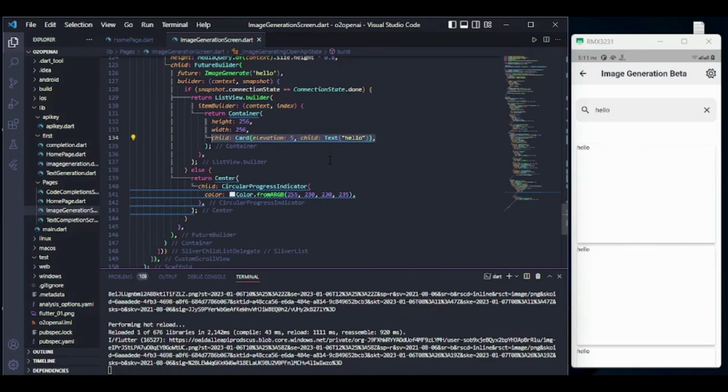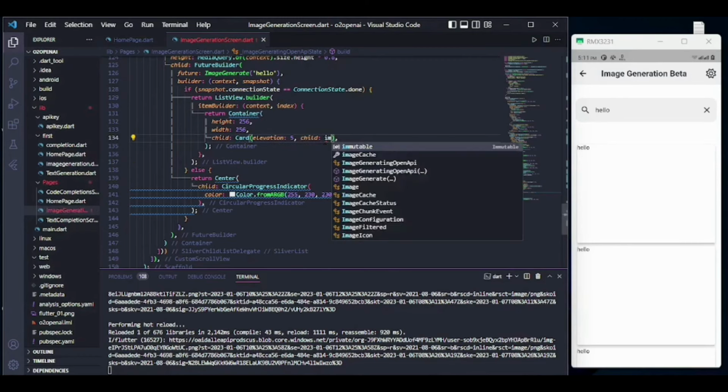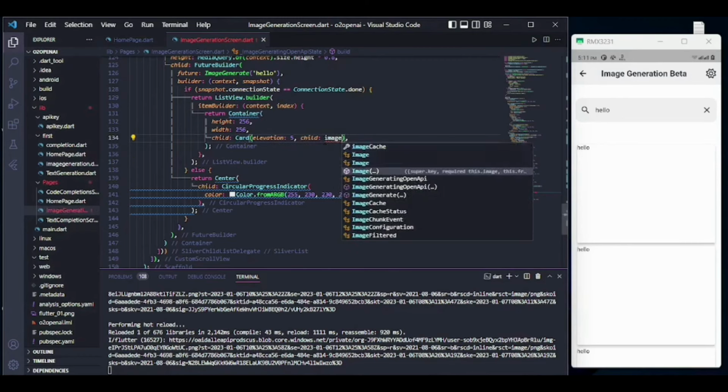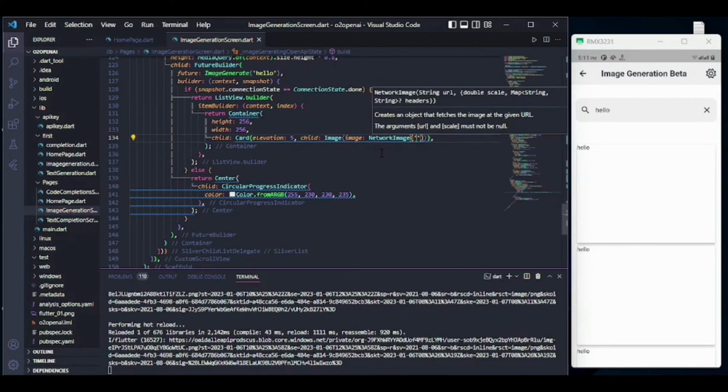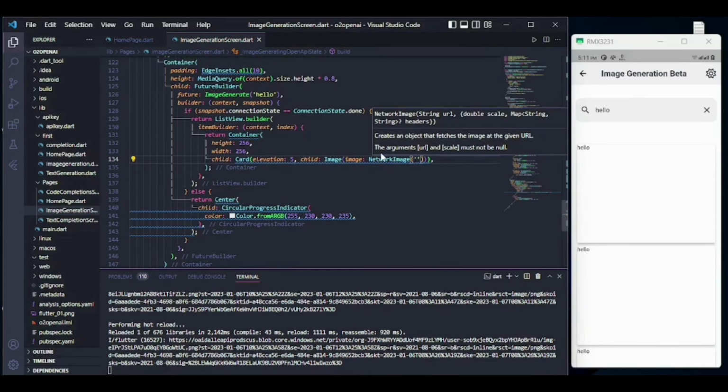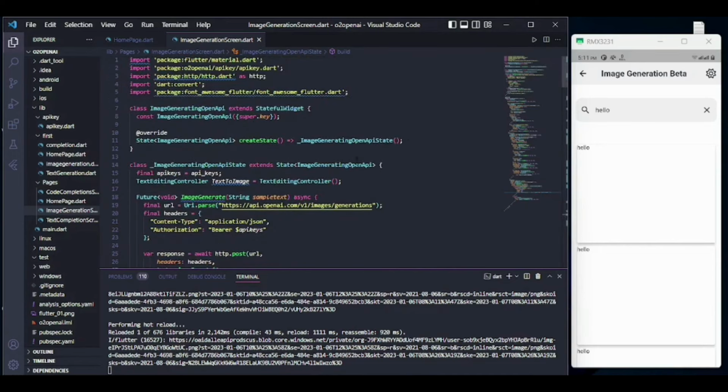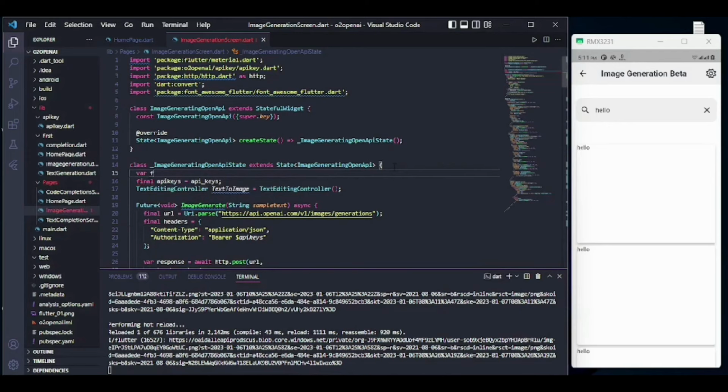As you can see in the terminal, it has generated the output URL, but in the UI it is not shown. To see the output in the UI, you have to return the image, a network image, and provide the image full URL. So we don't have the image URL. To store the image URL, I am creating the final image variable.